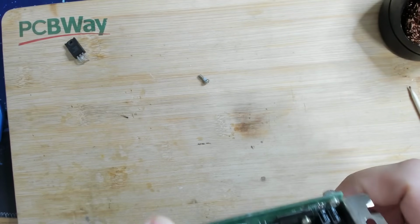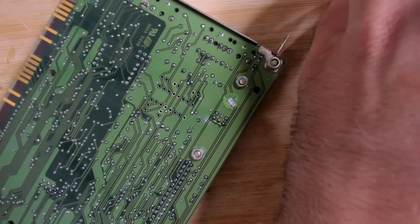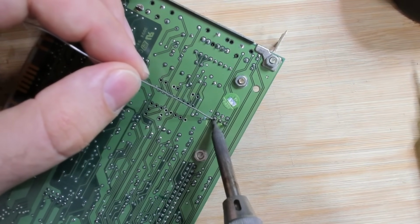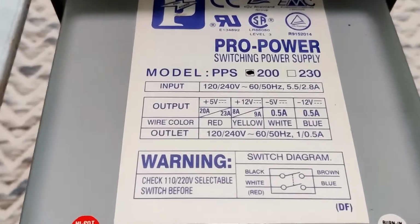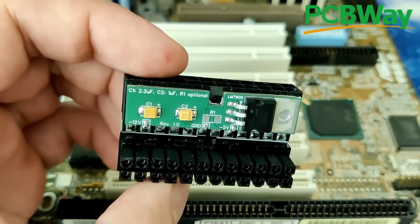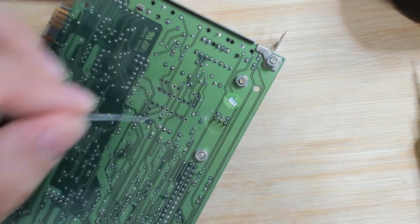And now all that's left is to solder this regulator to the board. I never had a repair like this. Never. This is the first one that a regulator fails. And it does make sense, or it would make sense, because I tried to run a Sound Blaster 2.0 one time without the negative 5 volt rail, because modern ATX power supplies no longer supply the minus 5 volts on the power connector. So you need an adapter that generates that for you, otherwise that sound card doesn't work. And if you operate the Sound Blaster 2.0 without, you will get a very similar distorted, maybe silent output with a lot of static. And I think that's it.